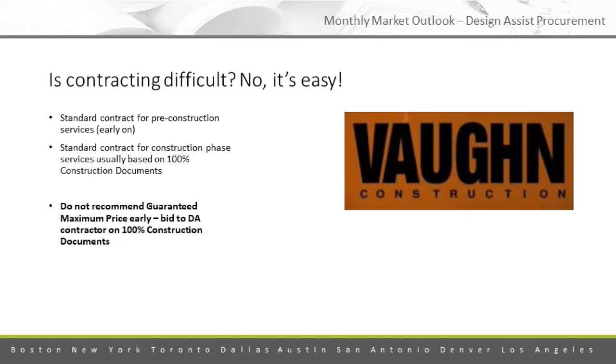I think the key thing here is just being flexible because each job is unique. We want to do what's best for the job, but as it relates to how we contract with them, I would avoid GMP contracts at all costs. There's too much documentation involved, and frankly, I want the flexibility to get all the way through design and pre-construction and be able to maneuver around that partner if for some reason that needed to happen. If things changed from the interview process, if we didn't get what we thought we were buying, type of thing.